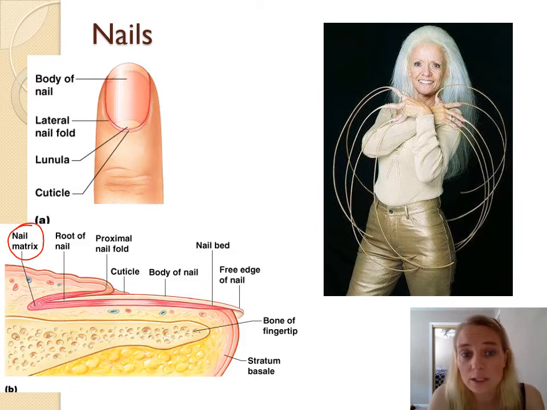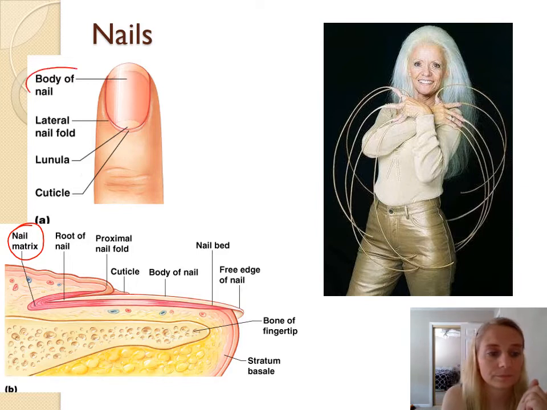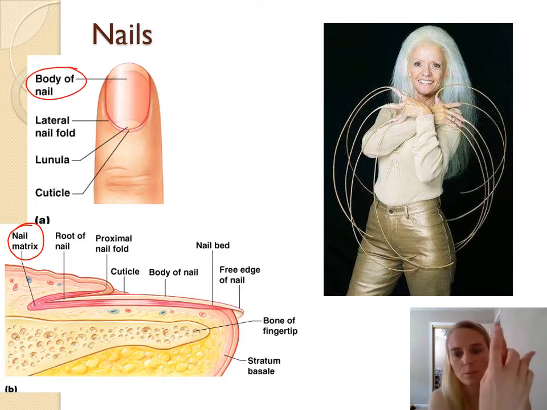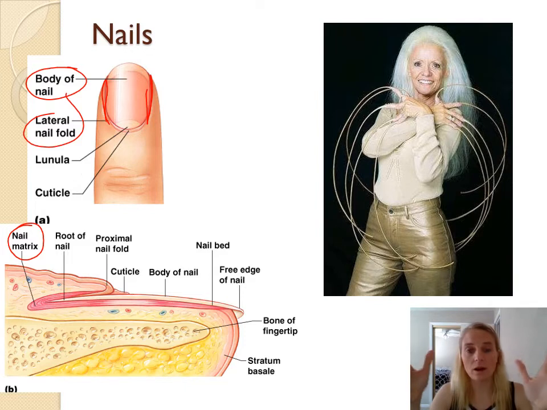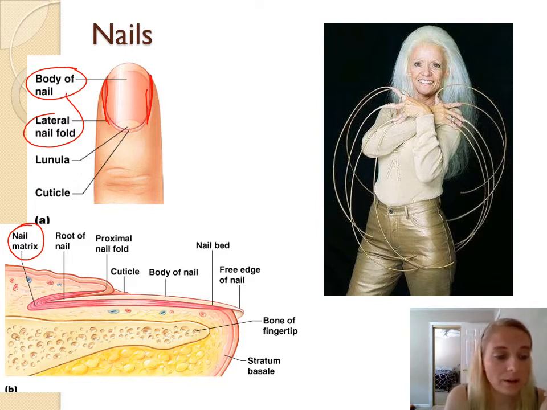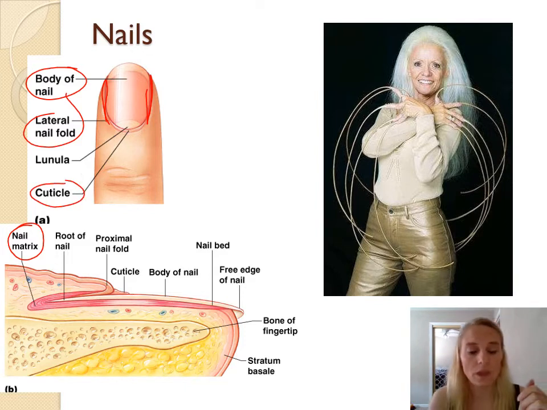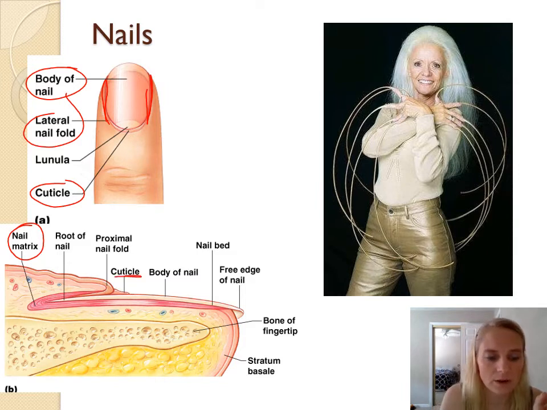All right, so let's take a look at some of the parts and pieces. The major part of the nail is called the body. That's nice, it takes up most of the space. Then on the sides, you have what are called lateral folds, which come up and fold over to hold the nail in on the sides. And then we have the cuticle, which is a little bit of residual leftover dead cells. We can see that here in that cross-sectional view.